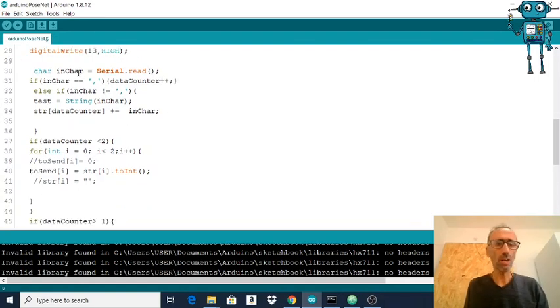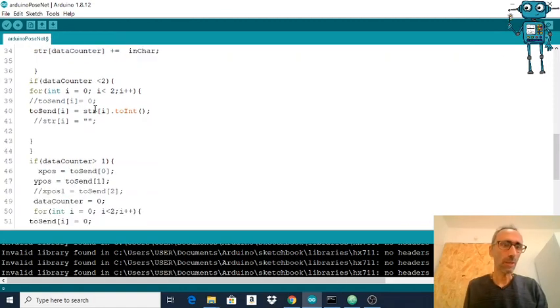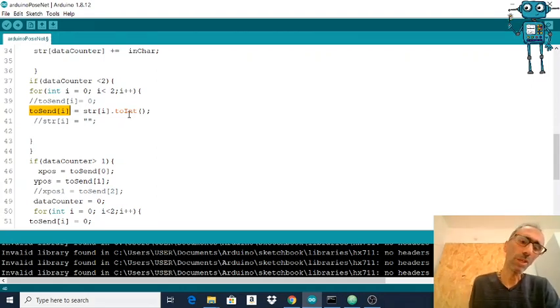We create a char to store the data, and if the char is a comma, then the counter will add a value, and if not, then the string will add the character into it. Here we take in this variable, and the toInt function is taking a string and turning it into an integer.